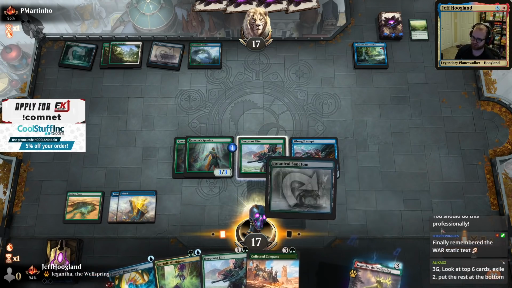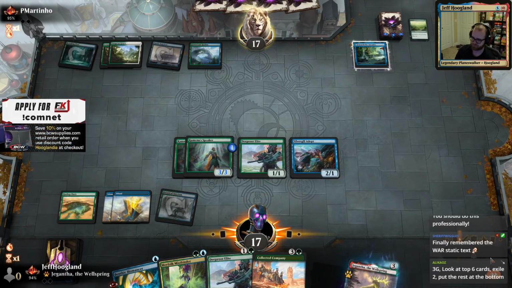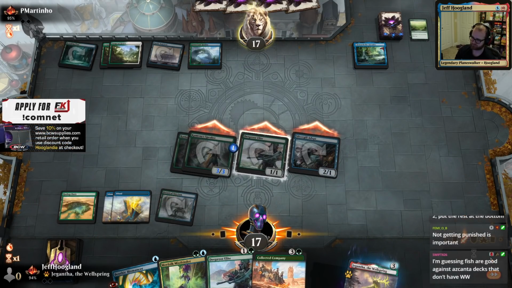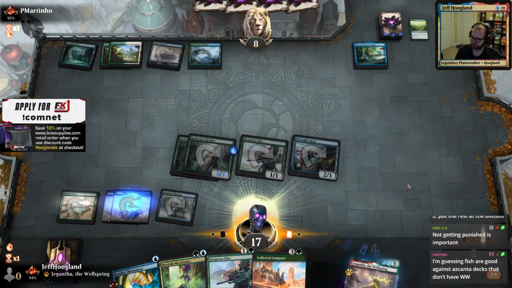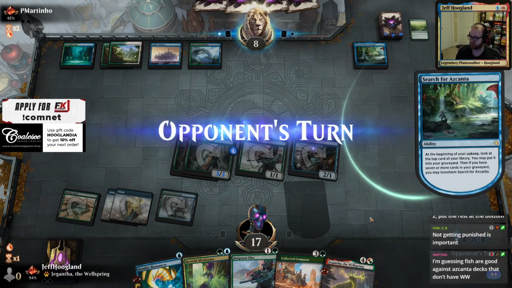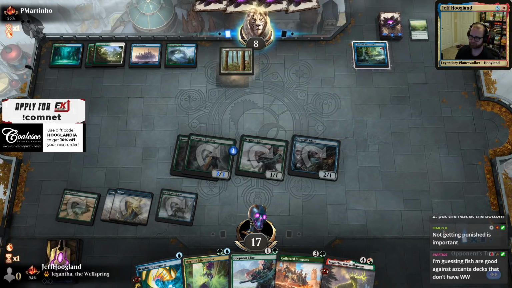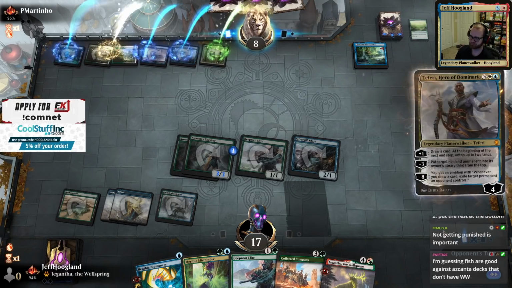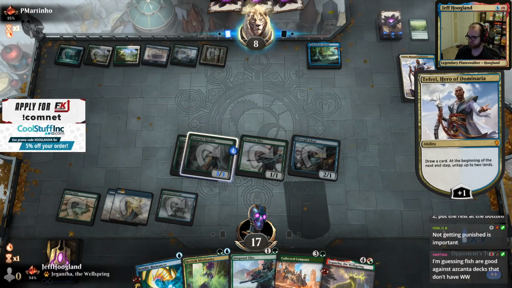I don't think I play into a sweeper here. I think we have enough stuff that we can play around a sweeper here. We crack him for 9 and just draw the Wellspring. Would have been nice if this was untapped so I could Company after they wrath me, but. Just a Teferi. Keep up the pace.